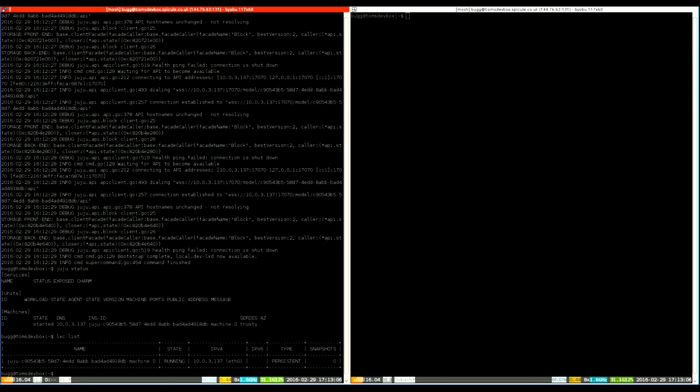LXC is a container-based platform that allows developers and obviously system administrators on a large scale to spin up very lightweight containers, similar to Docker. But in this case, we're launching clean Trusty images, and then from that, Juju is installing the necessary services on top of that.